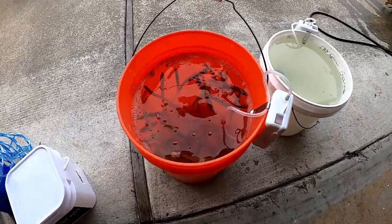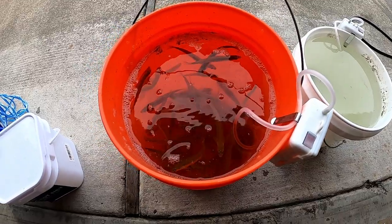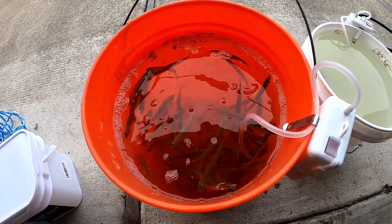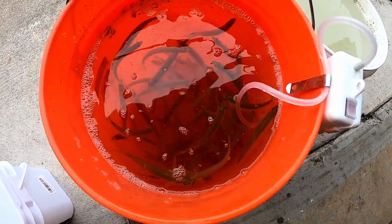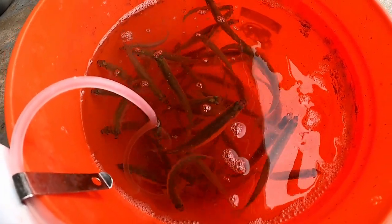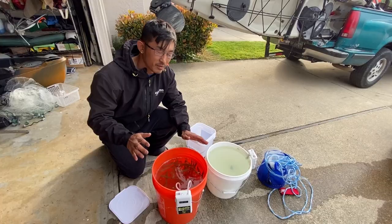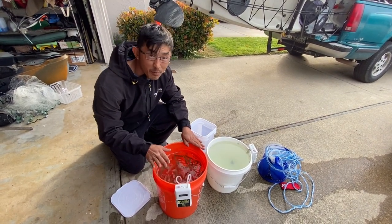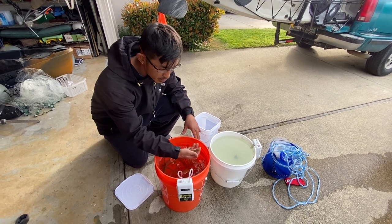All right guys, we made it back home. I just turned off the pump so you can hear me a little better and see these little guys. Once you find a good spot, they normally come back to that same area during the same tides. So remember the tide that you caught these guys at and go back there when you need them. I have maybe about 50 or 60 live smelts in here. Perfect bait size — three to five inches. I'm doing halibut charters here in the Bay Area, and if you book a trip with me, you'll be using live bait, which gives you the best chance of catching a fish. You can't get better than live smelt. Look at these baits — really beautiful baits.